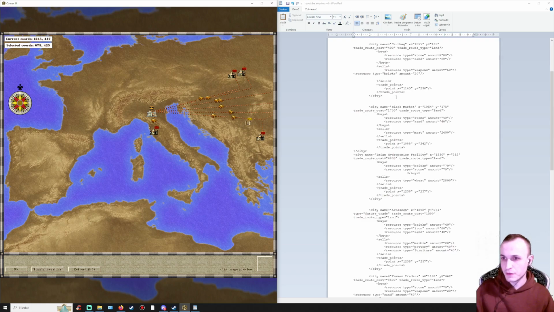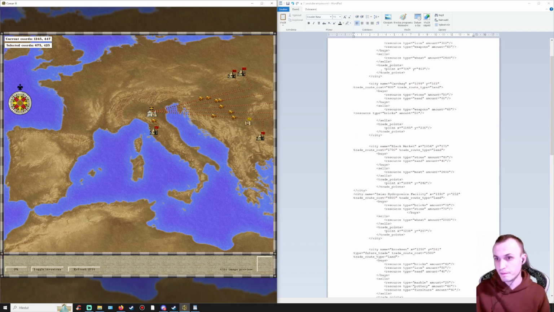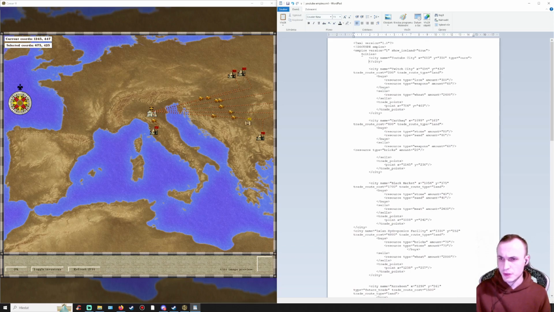Now, I'm not going to bother with the rest of the cities over here, because this is just an example. You can add as many as you want. Just open a new city tab, where is it? Within the cities category, you just add another city like this, and then you just copy and paste, and then you rename all the things and change its name and change its coordinates, and then you're good to go.